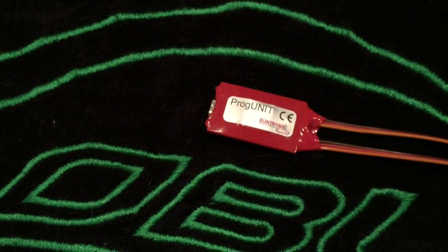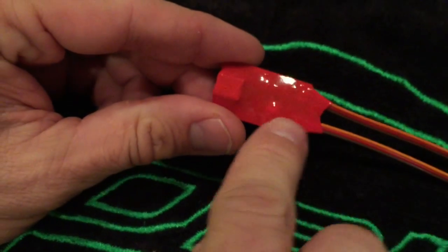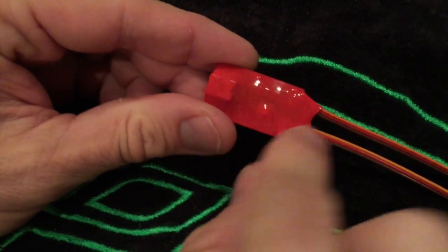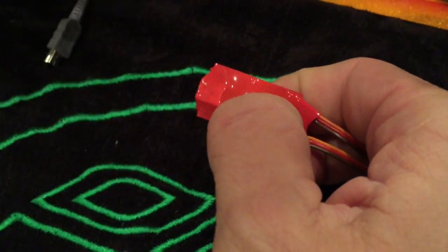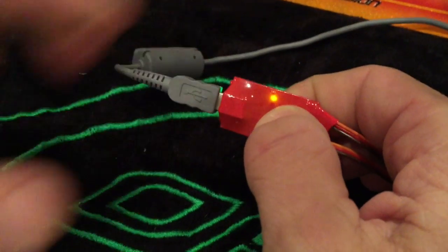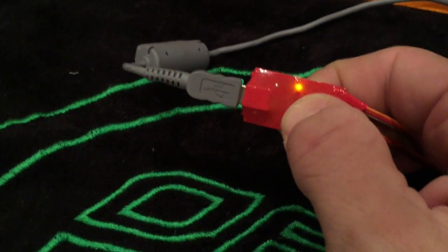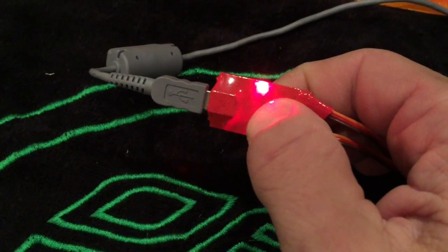First, I'm going to connect the Prog Unit to my laptop. On the back side of the Prog Unit, you will find a small circuit board mounted button just under the red heat shrink. Press and hold this button while plugging the Prog Unit into a USB port on your computer. Once you plug in the USB, you'll see a solid green LED. Continue to hold the button until the LED turns red. Now, let go and the LED will flash, as you can see here.